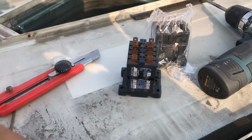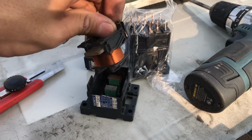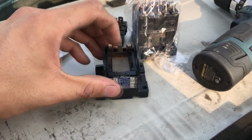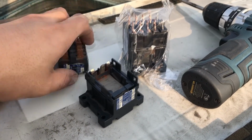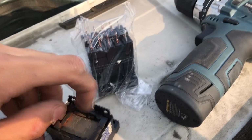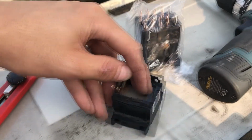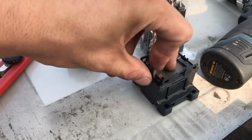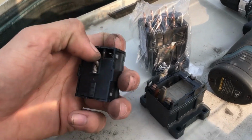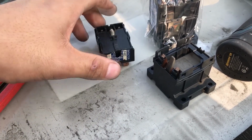So I'm gonna show you what happens inside here. So here everything looks normal. Here's the magnetic coil that pulls, the spring in here will push it back, so it will be up here. When you put the power into it, it will pull these things down. You see that these things will move there, and it will move this. See this? And there are contacts in here.